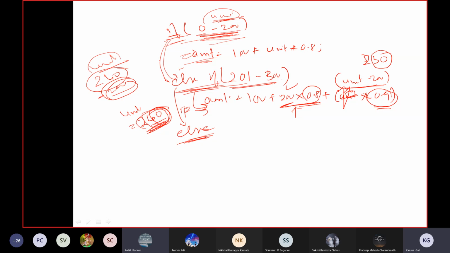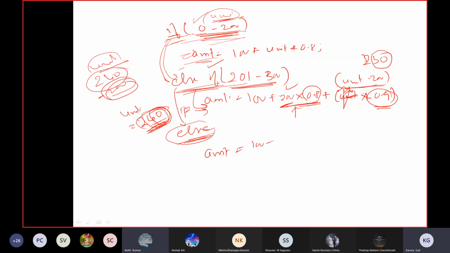So else is false of this, false of this. So whatever unit you have entered here, it is not in the range of 0 to 200. It is not in the range of 201 to 300. Then it should be greater than 300. Is it acceptable? Yes, ma'am. Right? Okay. So in that case, what is the amount that you have to write here?